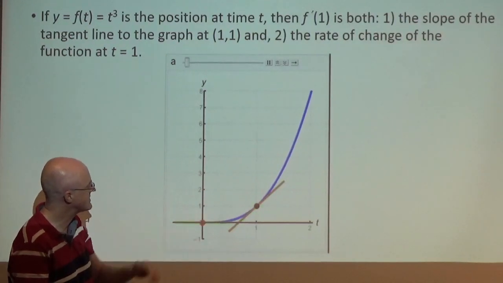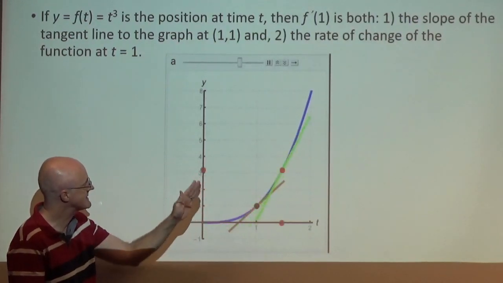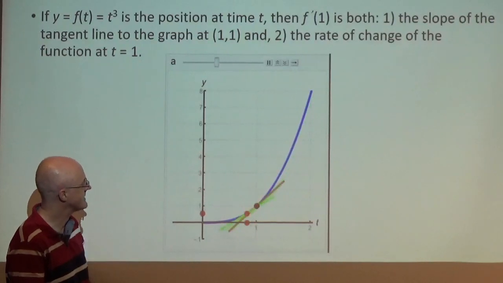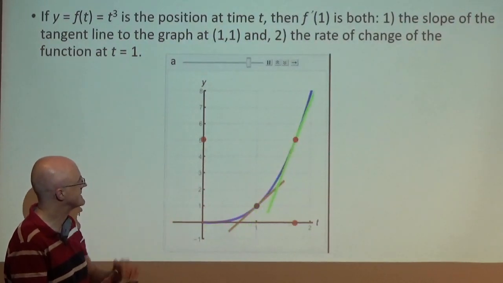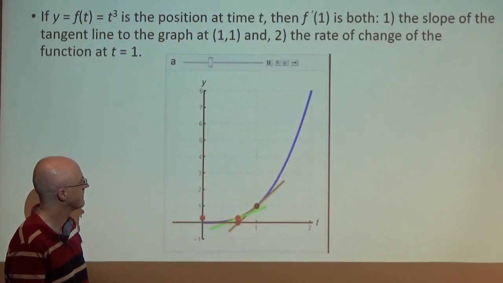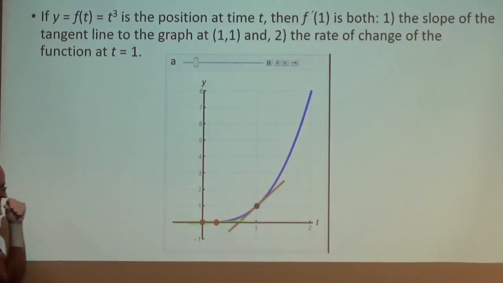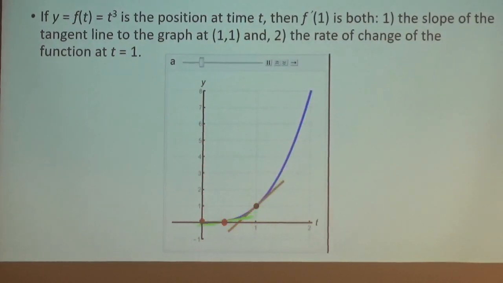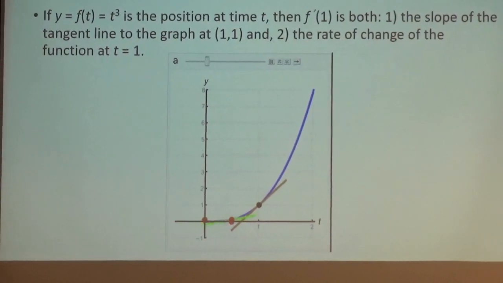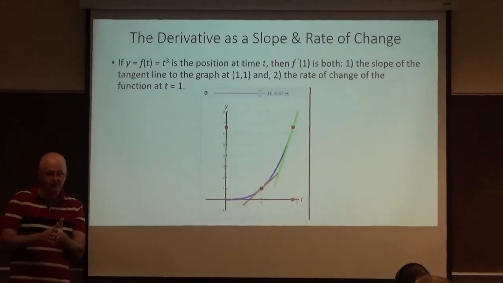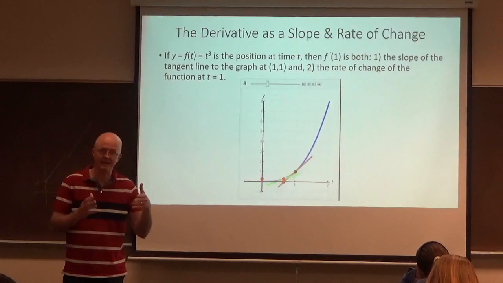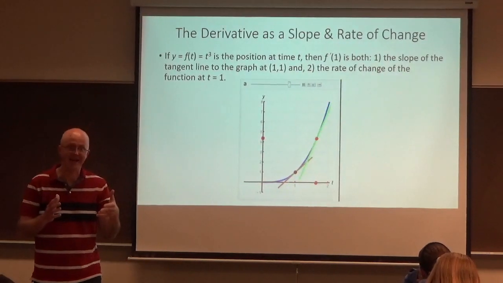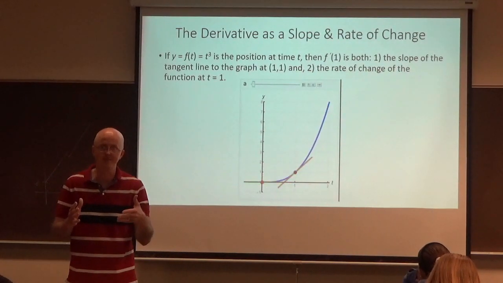Its speed is matching the slope. The green line's slope gets bigger, this moves faster. The slope of the green line is the derivative. The derivative is the speed at any moment in time. That's a mouthful as usual. It takes time to think about. We will think about this continually during chapter 2. We'll think about it some on Wednesday. Then after the test starting next week, we're going to think about this a lot. You will get it, okay? If you put enough time in.